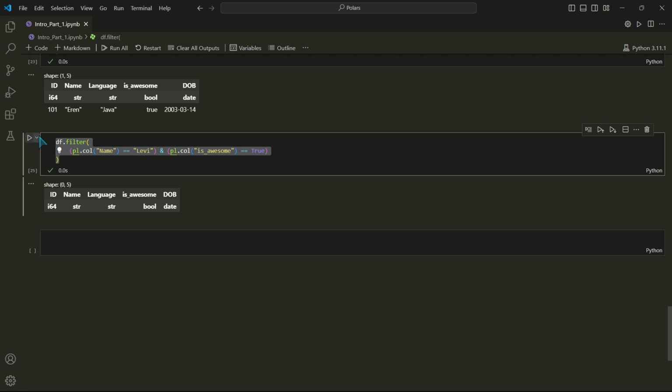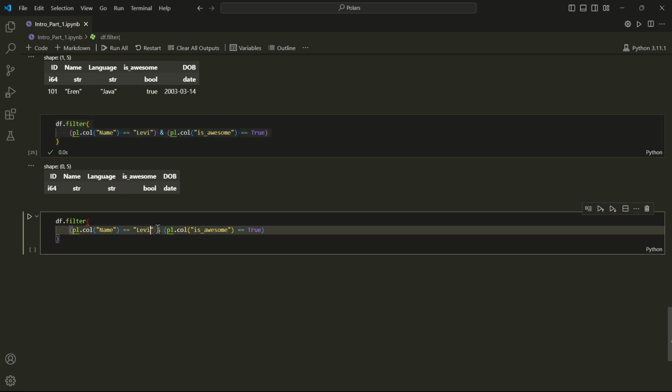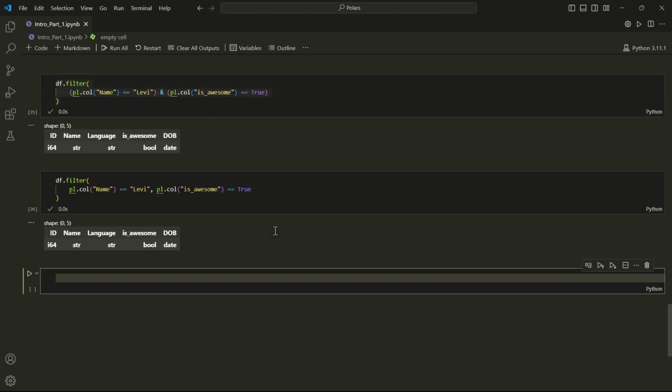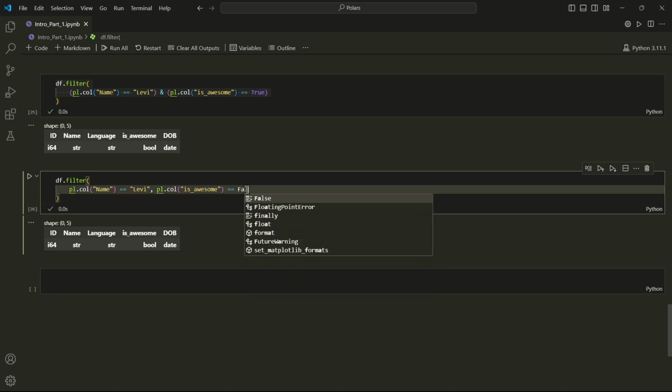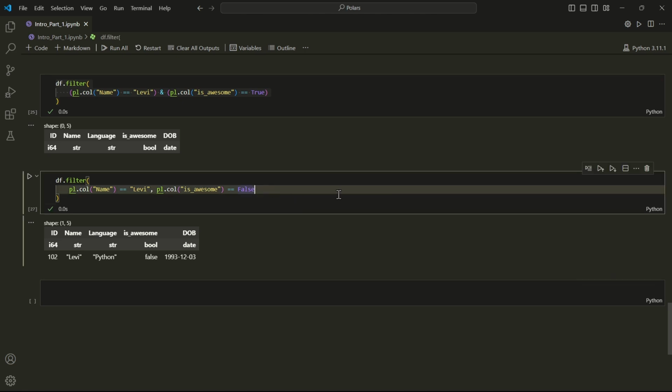There's one more way you can do this without the ampersand, which is actually much easier. What you need to do is just pass in a comma. I'll just make this false, and look, without the ampersand, you just gave a comma.